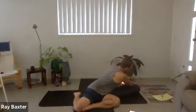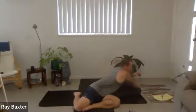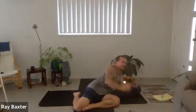And after all those back bends and forward bends, you either feel loose or you might even feel tight at the moment. That'll loosen up. But if you're feeling loose, get into a nice, nice twist. Just relax.